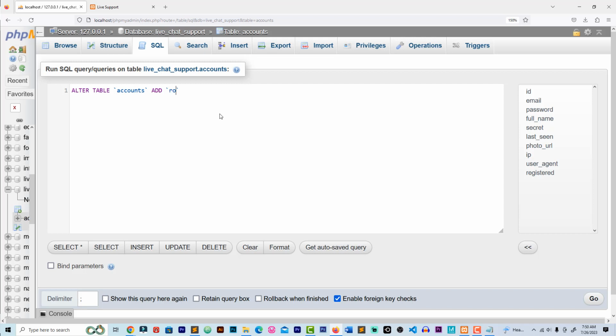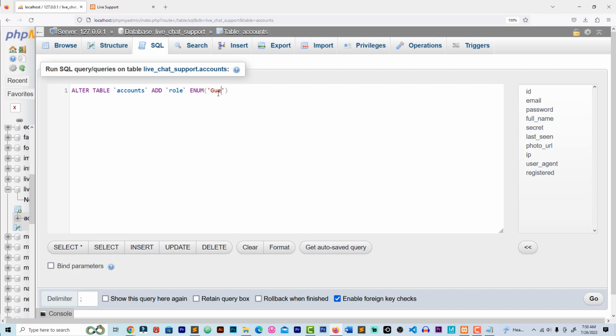I'm going to put wall like this, and this has to be a name. Okay, put it like this, and parentheses here.